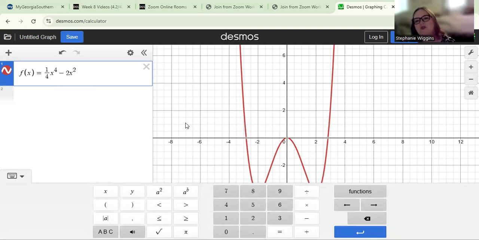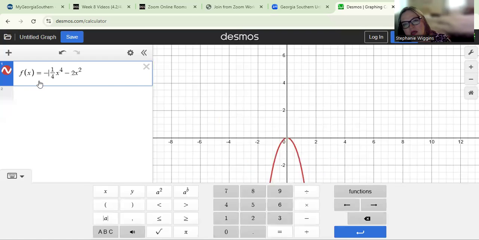It's not going to be a reflection across the x-axis, because in order to get a reflection across the x-axis, you would have to multiply every term by the negative. Okay, so this would have to be negative and this would have to be positive. I'm just going to change the leading term. Okay, so it's not a reflection, but look what happens.